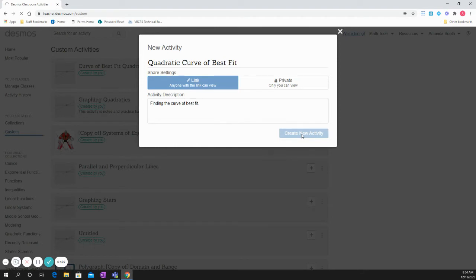So in this activity, I want my students to take a set of points that I provide them. I want them to take those points and then create a table with it and then give me the curve of best fit and make a prediction. I'm also going to ask my students to recall previous information. So I want them to be able to tell me if there are x-intercepts, root solutions, or zeros. I think it's important to tie in previous information as we do current information. So I'm going to add some questions in.